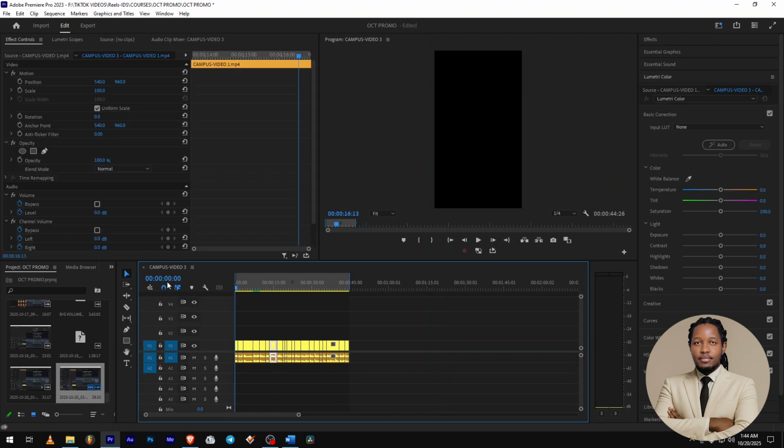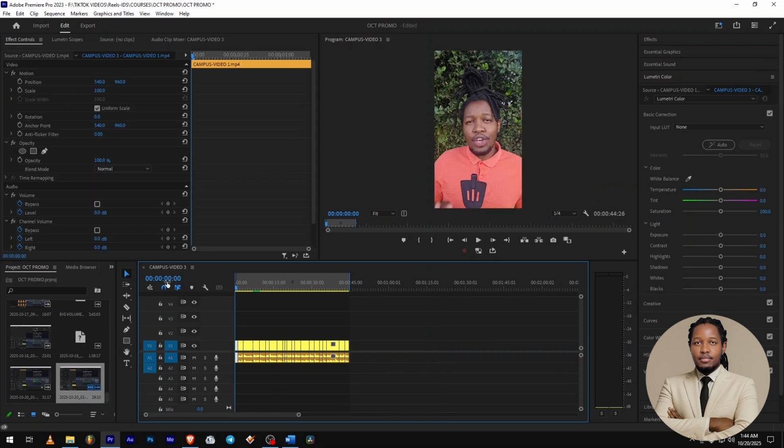Hello and welcome to video 3 of module 3, and today's topic is about color correction versus color grading. Now, color correction is the process of fixing mistakes that might have occurred when you are recording, maybe based on the environment that you are in. Color correction will mostly be in the areas of light, exposure, things like contrast, and things like saturation.